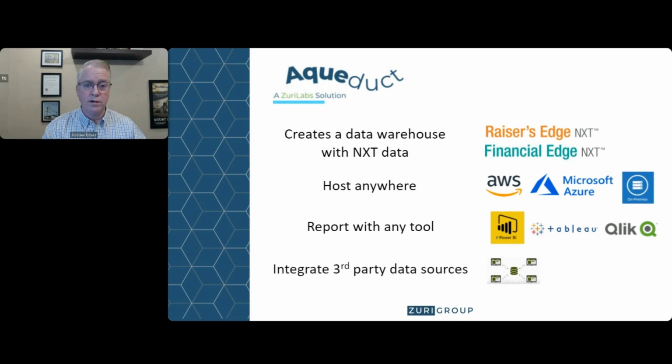Clients of Aqueduct utilize third-party data sources like financial systems if they're not using Financial Edge NXT. It could be PeopleSoft, it could be any Sage, it could be any kind of solution like that. At a university, it could be particular areas of student information data. At a hospital, it could be grateful patient information. These are all examples. It could be donor enrichment data. It could even be bringing in engagement data from email statistics, open statistics, or fundraising statistics.